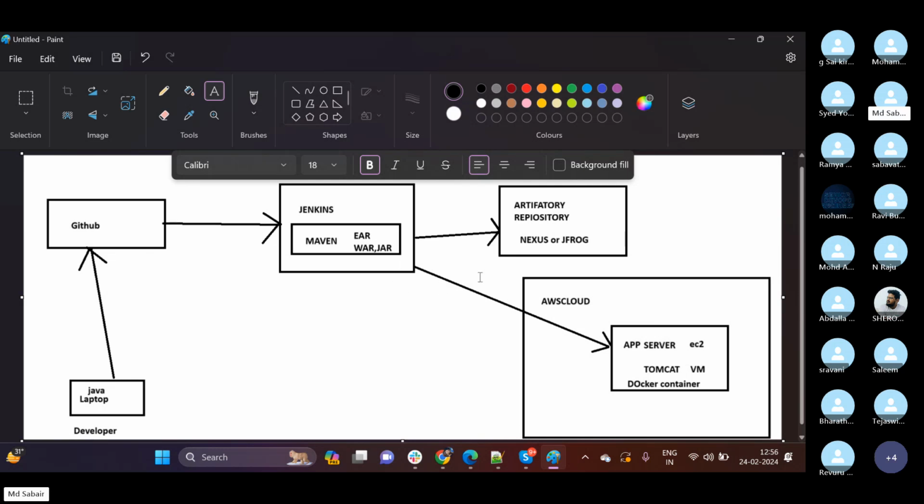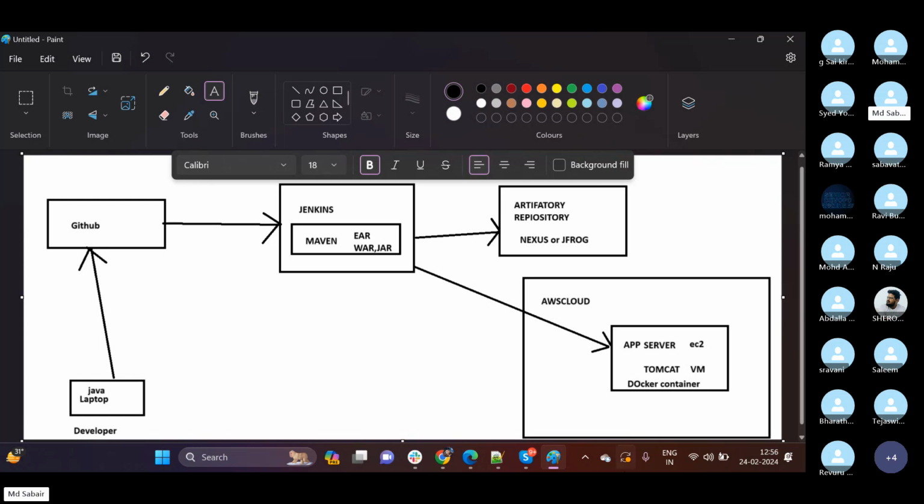Yes. This part comes under continuous deployment, which means once the integration is done, it is also deploying to the end environment. It can be either our Apache Tomcat server, our Docker container of Apache Tomcat, or a regular virtual machine. It can be any environment. In our case, since we have worked on AWS, we are going to talk about AWS cloud. Clear?